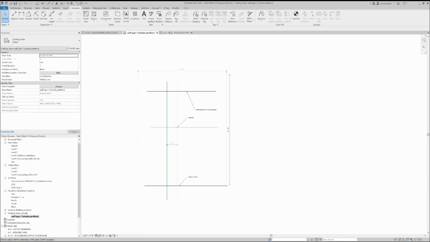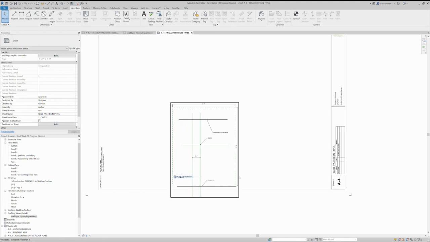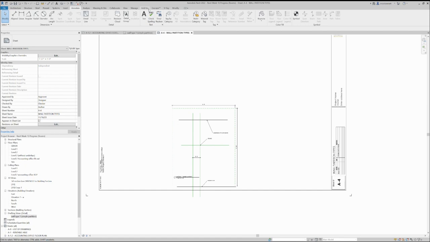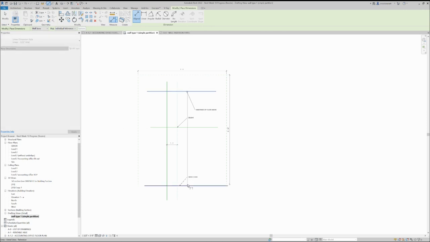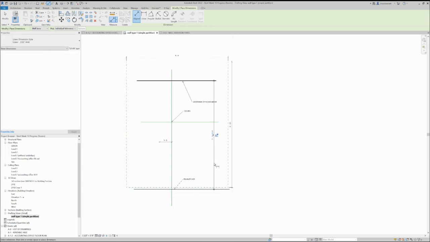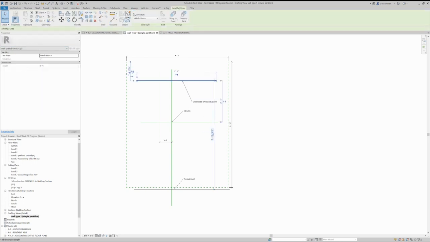Now let's go back to the sheet. You see this drawing is a bit smaller. This is about the right size, right? Do I have a dimension from floor to ceiling? Let's dimension from floor to ceiling. It's almost 6 feet. So about 6 feet.